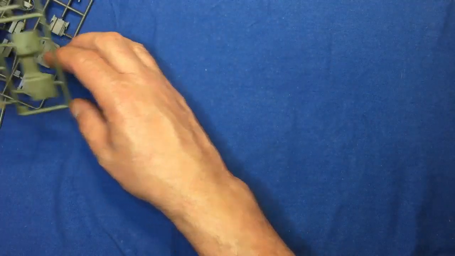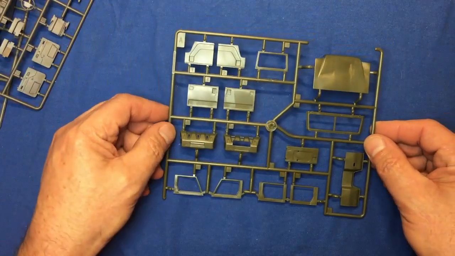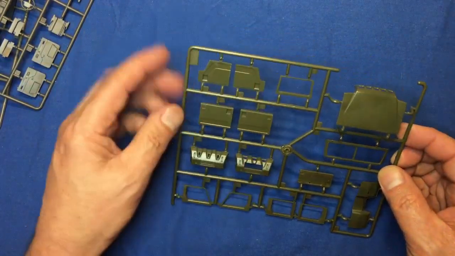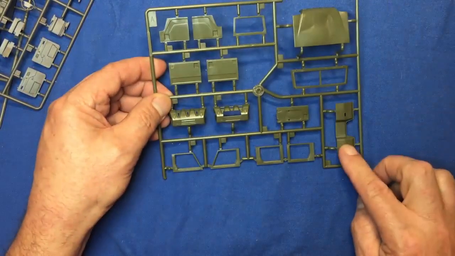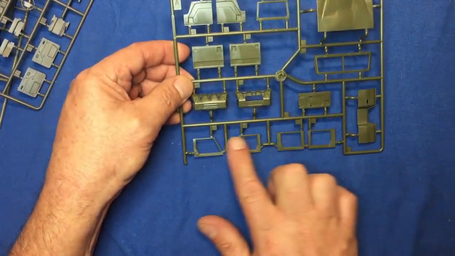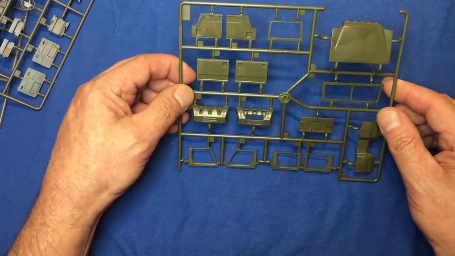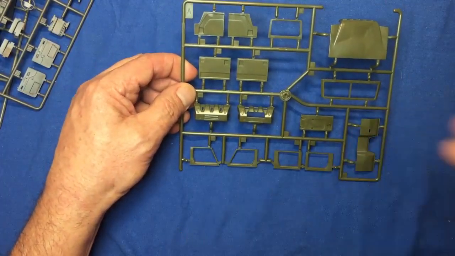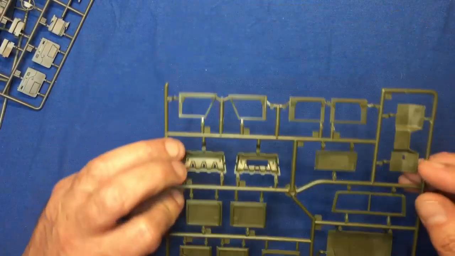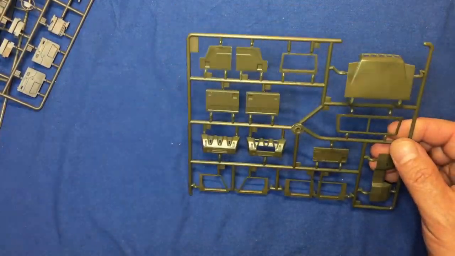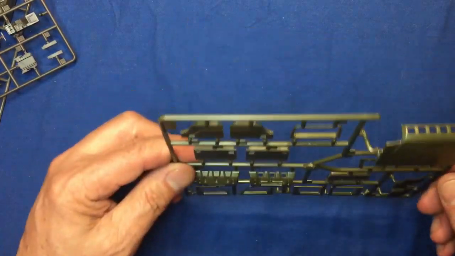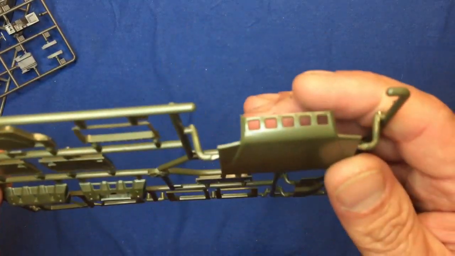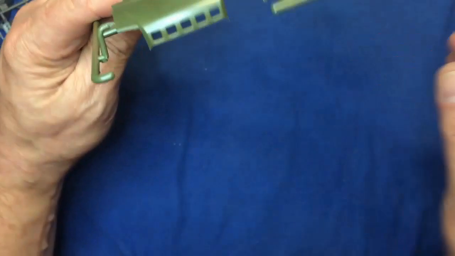And then this is the last sprue. We've got our bonnet here, obviously, or hood. Doors. Looks like under guarding. Front bulkhead there. And then these are the top parts of the doors for the rear, for the doors when you put the hard top on. And this is the rear tailgate. And obviously, there's interior detail there for the tailgate. So, it's just simplified on the inside. And the front looking very Hummer-ish, as you can see there.